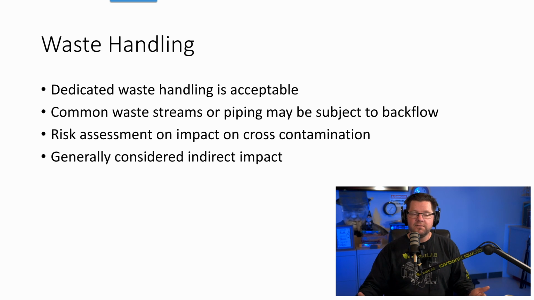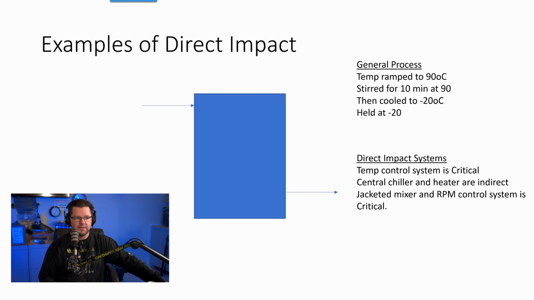Like if you're venting 4 different solvents into one plenum, an air plenum, and they just vent without any kind of pressure on them, with intermittent pressure, for example. Well, one of the process gases is going to go into the other one and find the lowest path. It's going to back diffuse, or maybe even backflow into your process. You've got to think about that. Those are the types of things you need to be thinking about. Your risk assessment should obviously consider that.